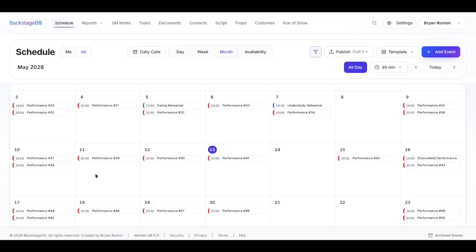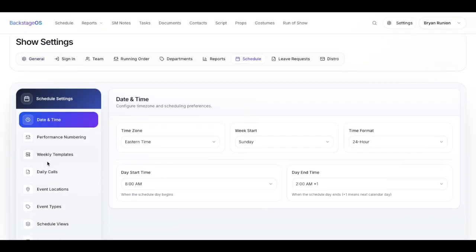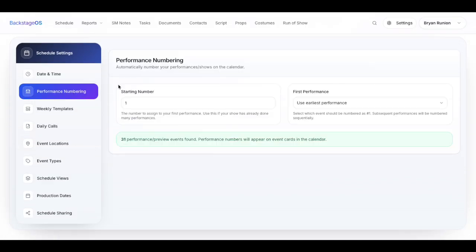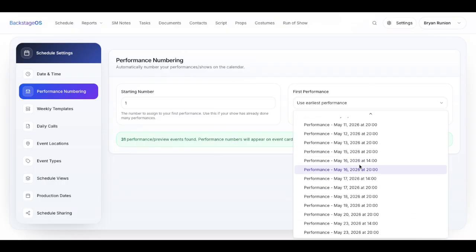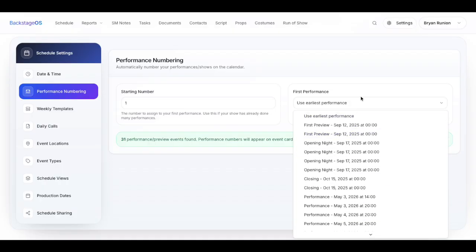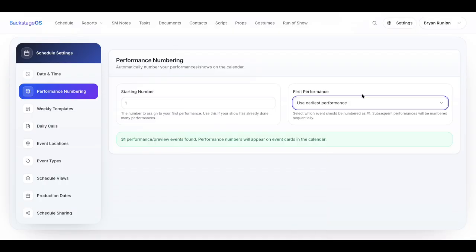And that tracks through the entire system so that everything is automatically tracked. And in the settings, you actually have a performance numbering thing here, and you can start from whatever number you're at whenever you get into the app. And when you get your first performance, you can set whatever that first performance is, and you select it, and then everything numbers from that point.